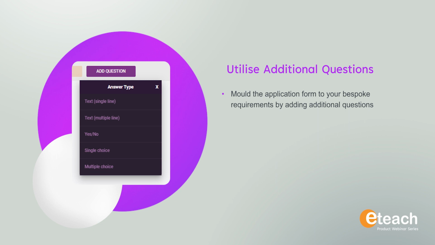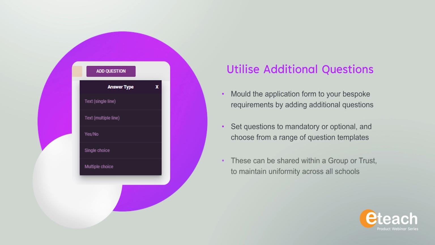But I would always advise you to reflect on what is it that I'm asking this candidate. Do I need this data at the application stage, or is this something I can ask them at interview? You can set the questions to mandatory or optional, and these can be shared within the group or the trust to maintain uniformity across all of the schools as well.